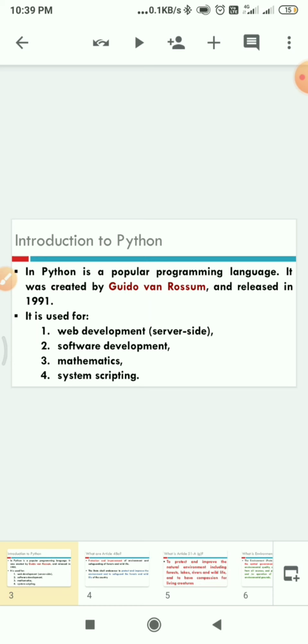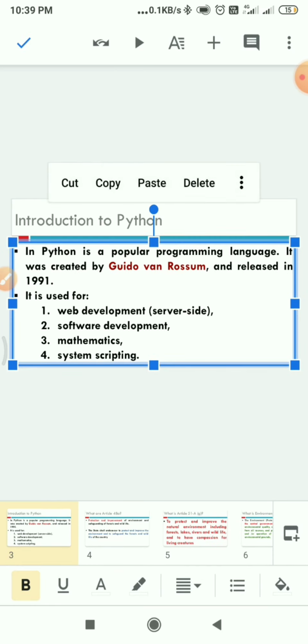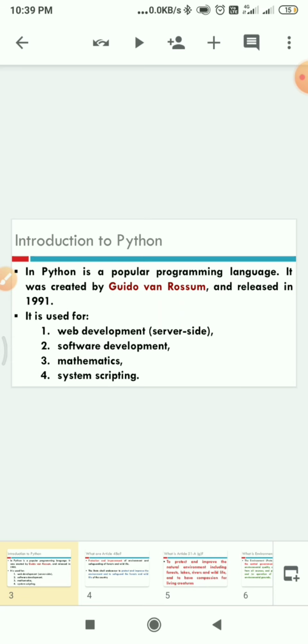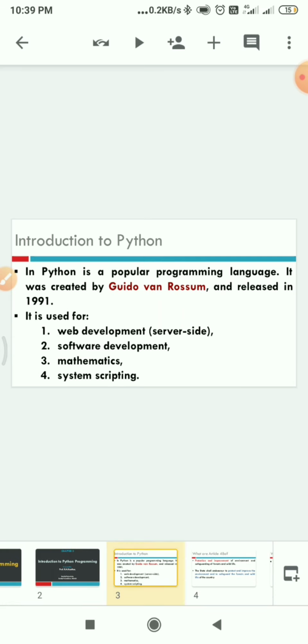So what I want to do now is keep the same format of slide for the next slide as well. Simply, I will tap on this slide and select copy, and here again I will select and tap on paste. You can see the new slide is created. We have made a duplicate of the previous slide here.